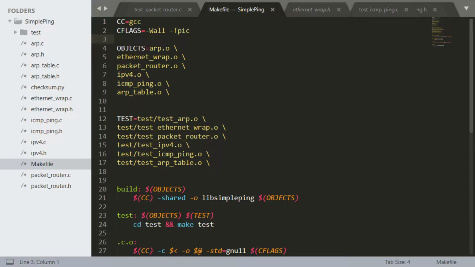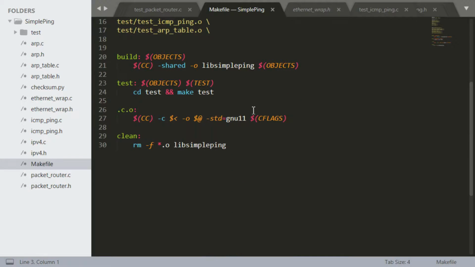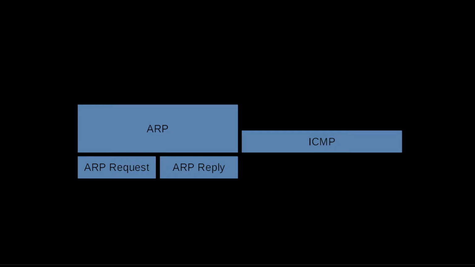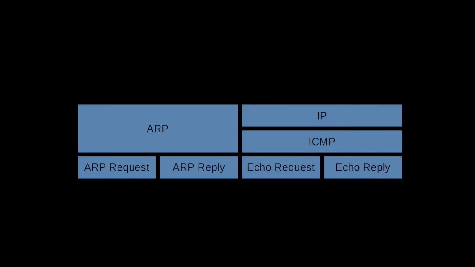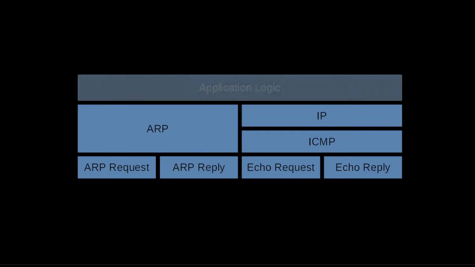After making sure that our device driver works, we developed a simple ping application. We have implemented a very simple ARP protocol that handles only 2 operations: ARP request and ARP reply. Then we developed an ICMP protocol wrapped by the IP protocol that only makes use of 2 functions: ICMP echo request and echo reply. Using these modules, we have built the application logic on top, and there we have our ping application built on the device.